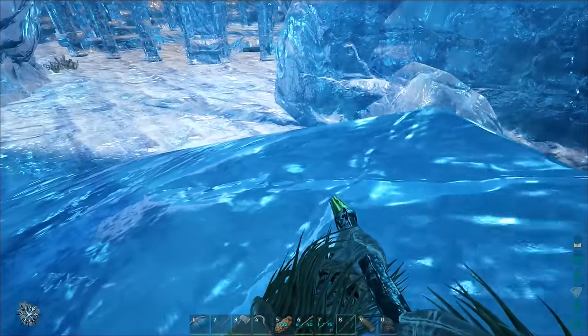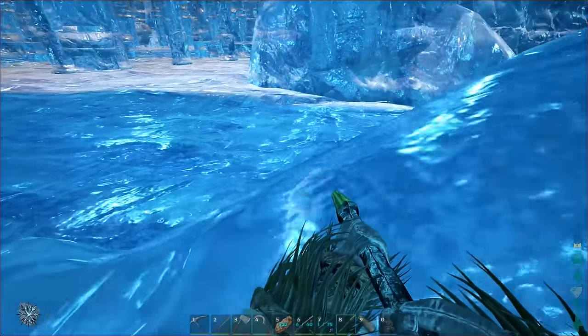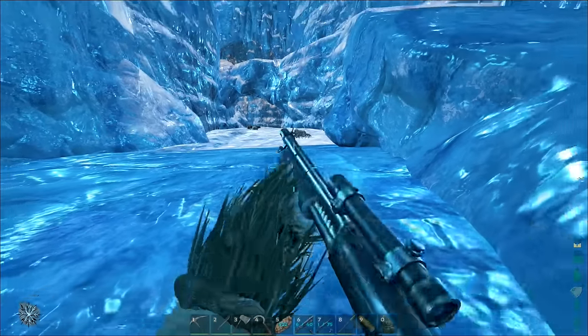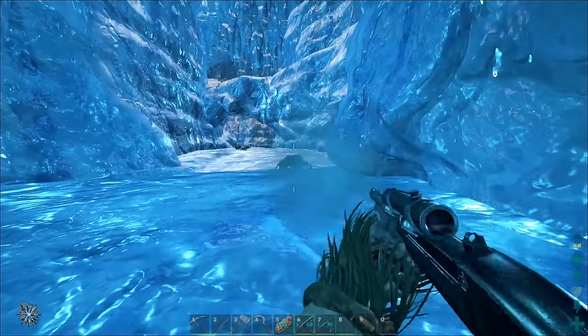We should be able to knock them out with this lance. This is like rare or something. I think it's rare. I think the tag is like blue. Oh, yep, they're coming. They're so far away though, the spiders. Yeah, we can get them with a shotty. Yeah, let's get them with a shotty.